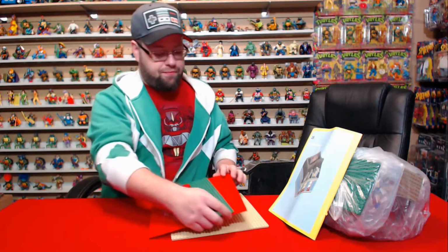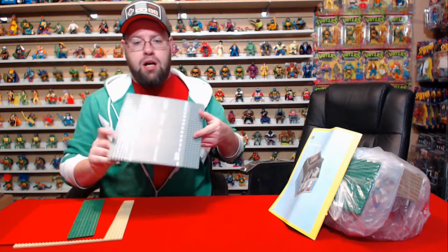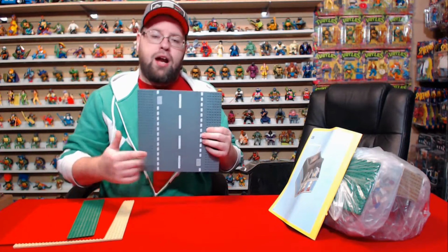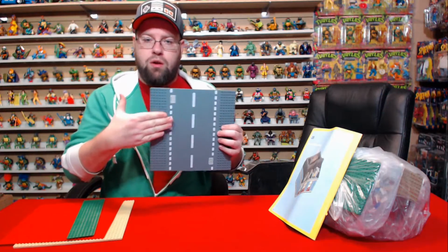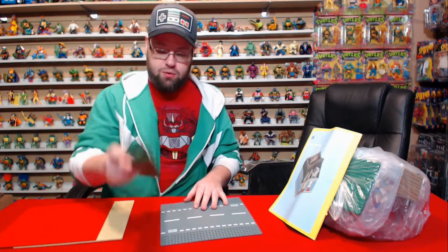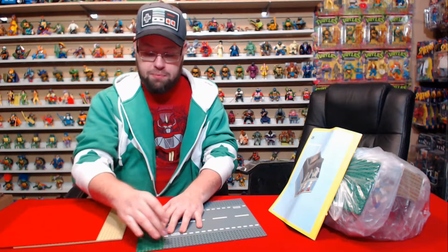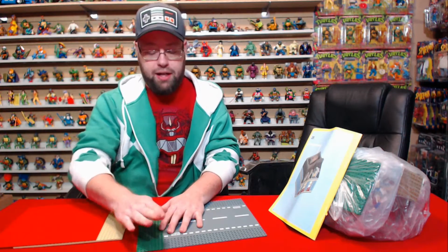I gave it a shot, and I got them in the other day, and I gotta say, I'm really happy with them. Here's one of the pieces here. I have the straight road, I have the curve, and I also have the connecting one there where it has a piece of road there. But if you put that next to, say for instance, a real Lego baseboard, they're pretty much identical, and that is fantastic. That means the baseboards that I've already used for my other two sets will match up perfectly with these.